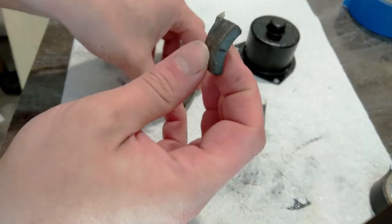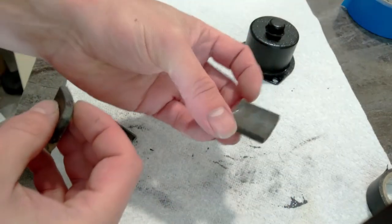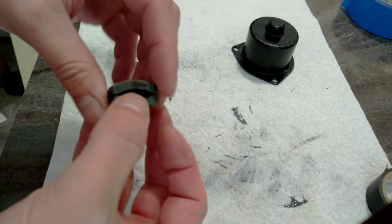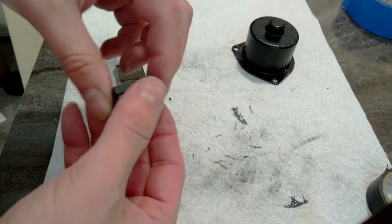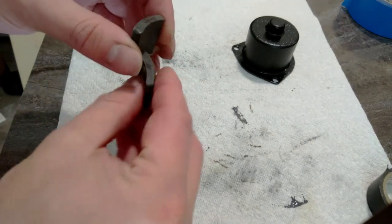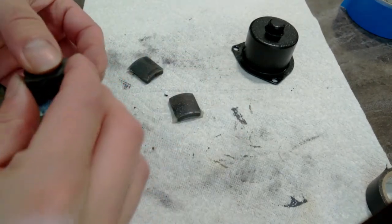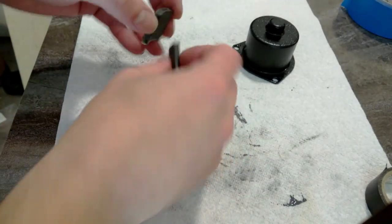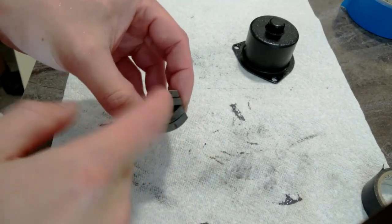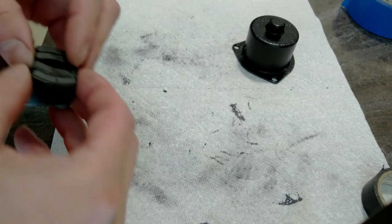Before I took these out, I numbered them all. So we have 1, 2, 3, and 4. The other way you can tell is those two are opposite. That's why they sit together really nice, whereas these repel in this position. So these two are the same, and these two are the same. So we have all the odd numbers on this side and all the even numbers on this side. So if I alternate between even and odd, we should be good to go.